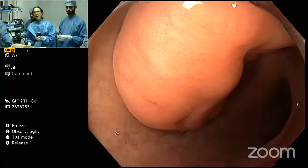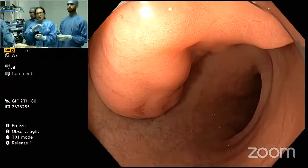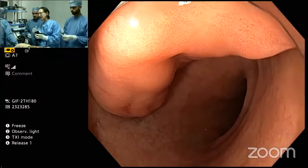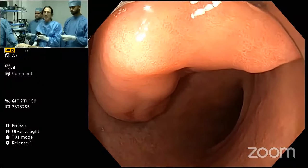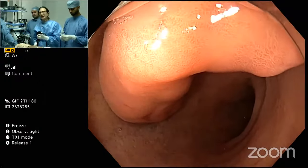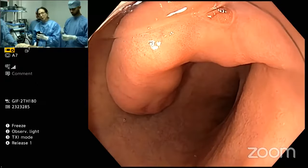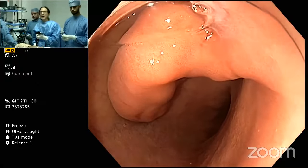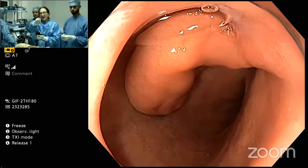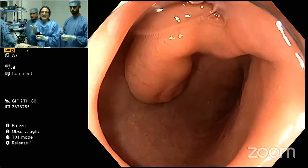Now, how do you treat such a lesion? And I think we'll just bypass or skip doing the endoscopic ultrasound because we'd have to bring the ultrasound. We don't have it in the room right now. So let's just go ahead and assume this is likely a lipoma. Well, how would you remove this? Well, there are different ways you could do this. One option is just throw a snare over it, bring it to the base, and just cut it off. And I think that's very acceptable.